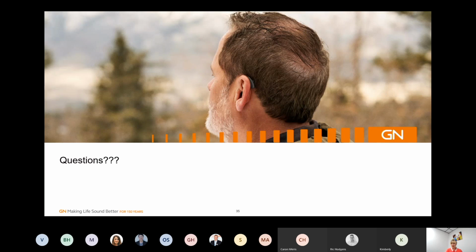Just give another minute for any other questions. It'd be great even if anyone has any comments, if they've already been looking at something like this in their clinic, because it is a different approach. Some people I know have already started investigating this. So if you've any feedback already on utilising this type of technology in this way, it'd be really interesting to hear.